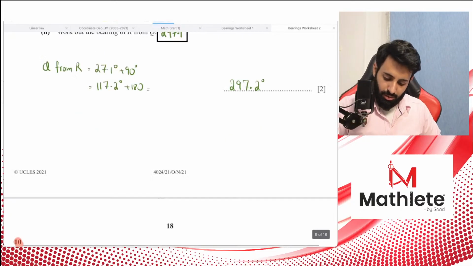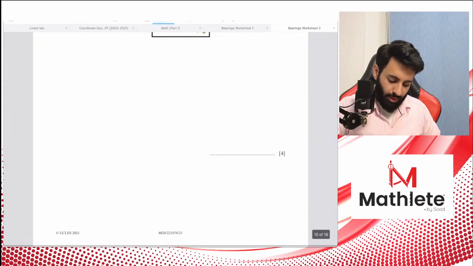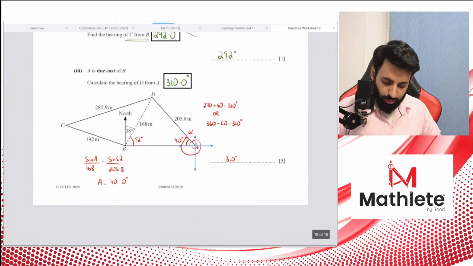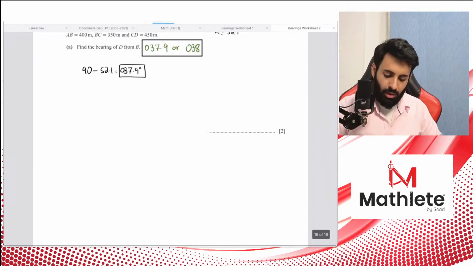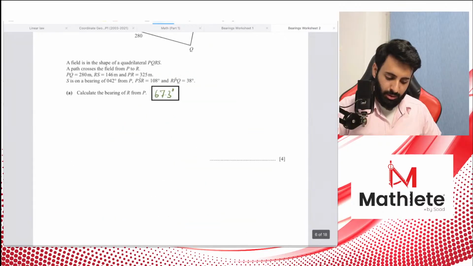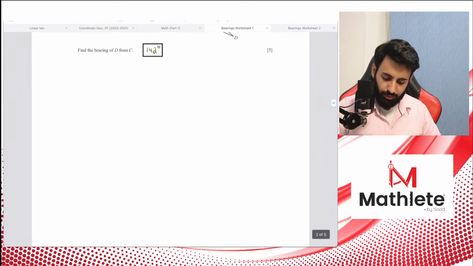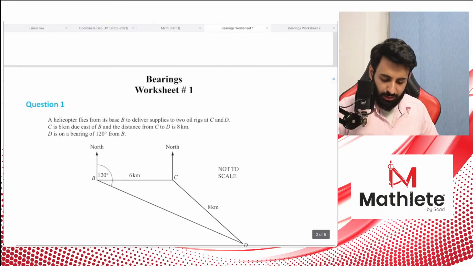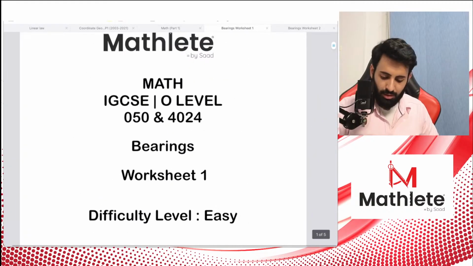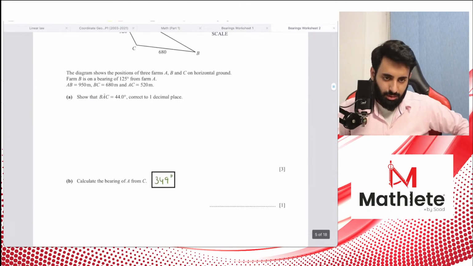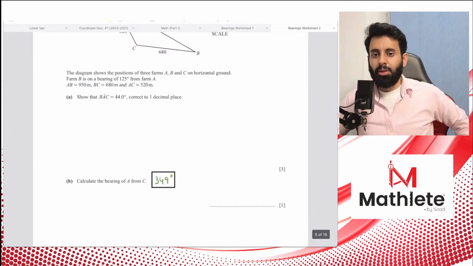All right, so that's about it, and I will encourage you guys to solve the remaining questions. You should be able to do them, inshallah. There's another worksheet also, on the side of which I've also written the answers. Although this worksheet says the difficulty level is easy, it's actually not. It's a bit of both: easy, medium, and difficult.